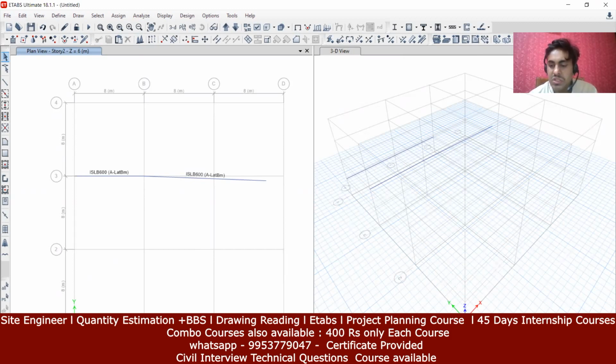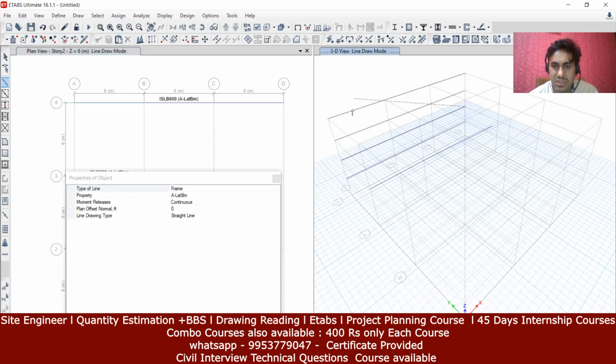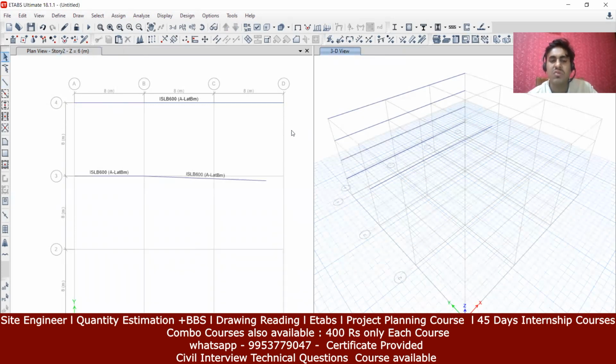Now let us say from one story I'm going to all stories, and then I'm trying to put up a beam. So if I'm putting a beam here, now look on the right side as well, in the 3D window, you can see everywhere the beam has come. Why is that so? Because I'm working on all stories. Whichever story you work in, whether story 2 or 3, if you put a single beam, in the 3D everywhere the beam is going to come. So this option becomes handy when you work on a high-rise structure. Let us say you have G plus 10 and G plus 15 stories, and there are 5 stories where you have similar beams and similar columns. In that case, you can work on this.